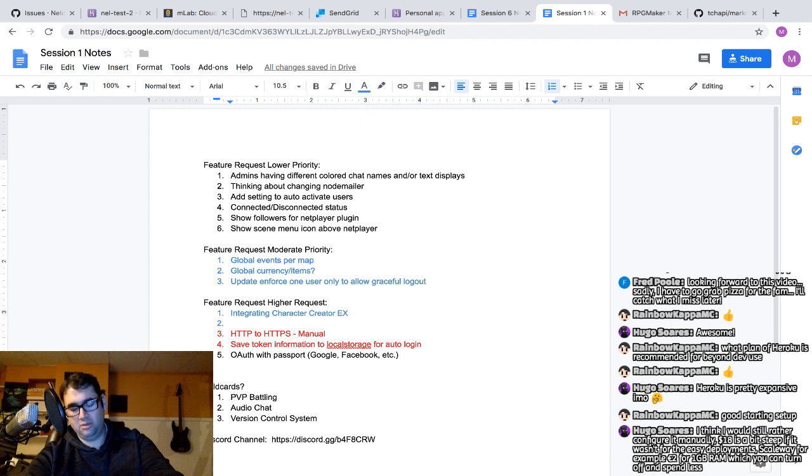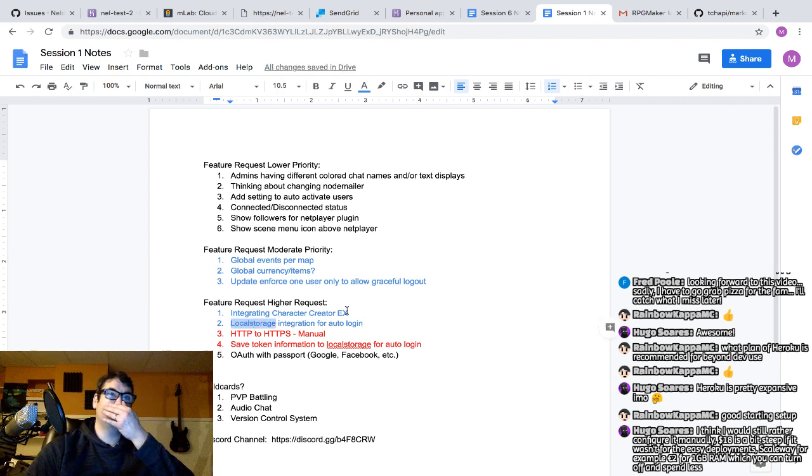This is local storage. Just so you're aware of what I'm talking about here, local storage is the browser's internal storage, and it is built into Node WebKit and RPG Maker.